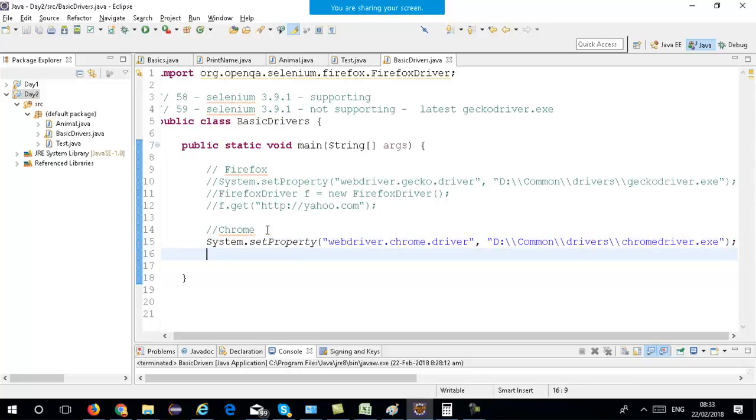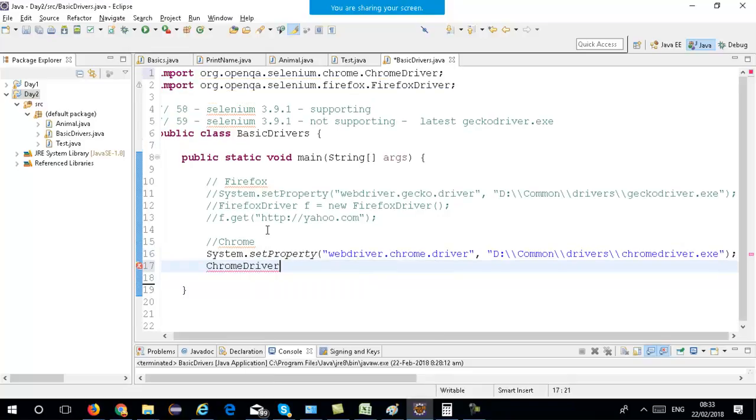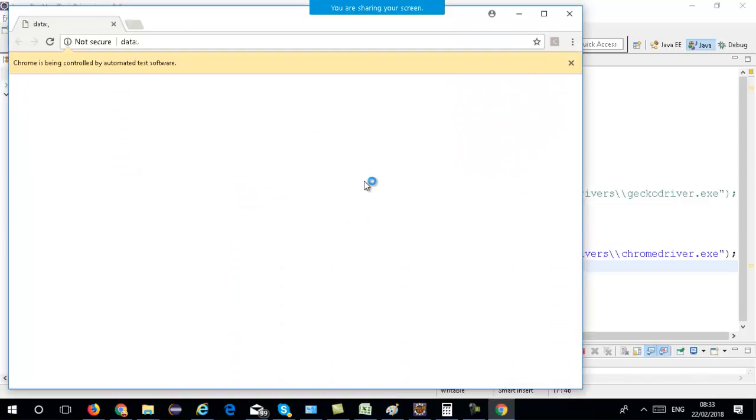Okay, and I will create the object of ChromeDriver. If you run this code, you will see that a blank Chrome will open up.